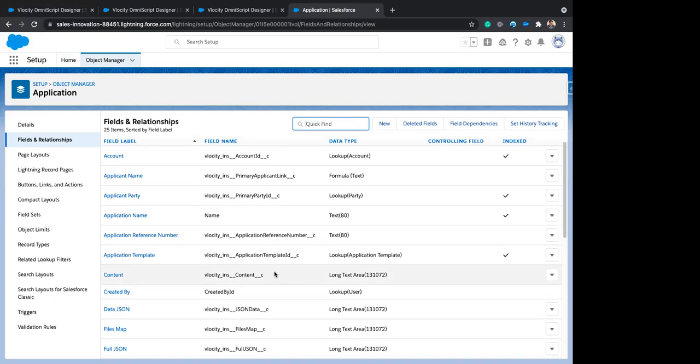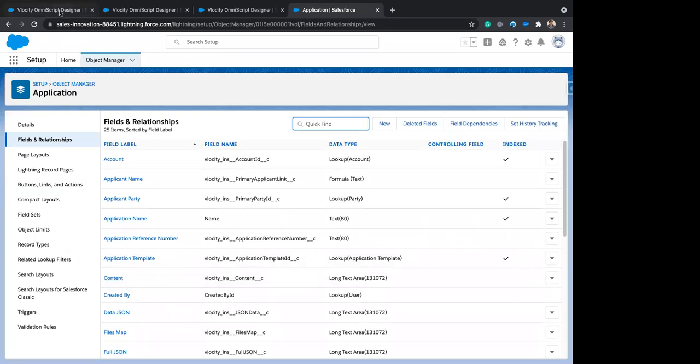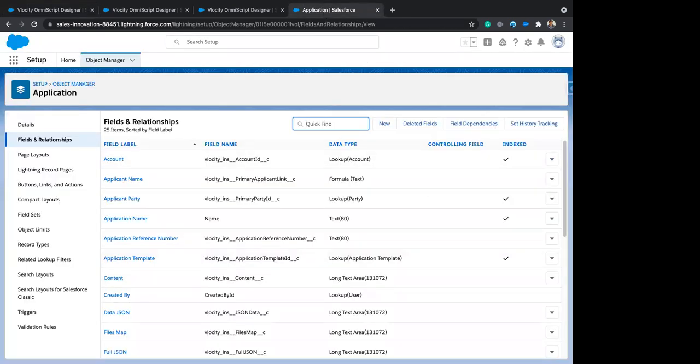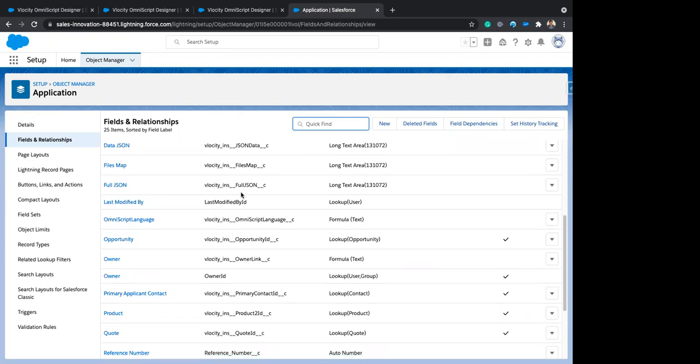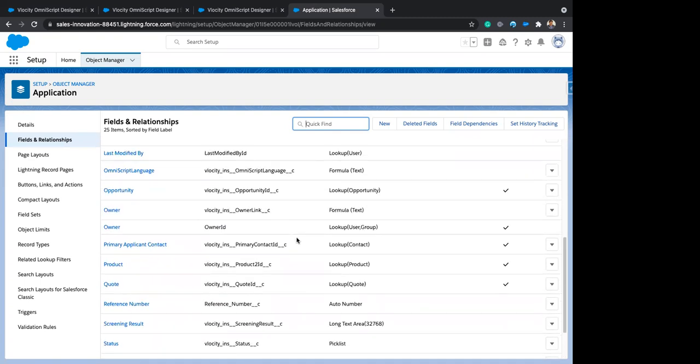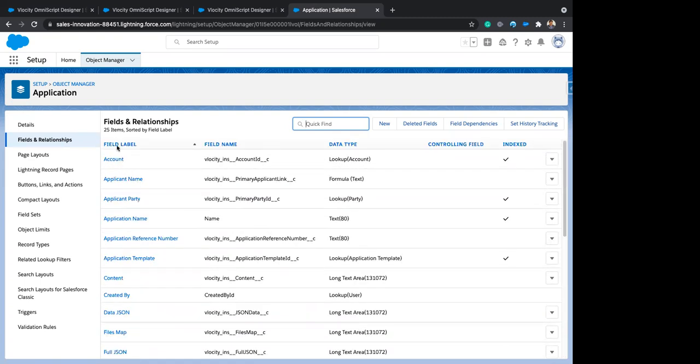So create a data wrapper in between these steps and just disqualify that application. Just check the box like disqualified. If it is not checked, then it is not disqualified, it is qualified. Remember, this is the object that we need to use to create the application.